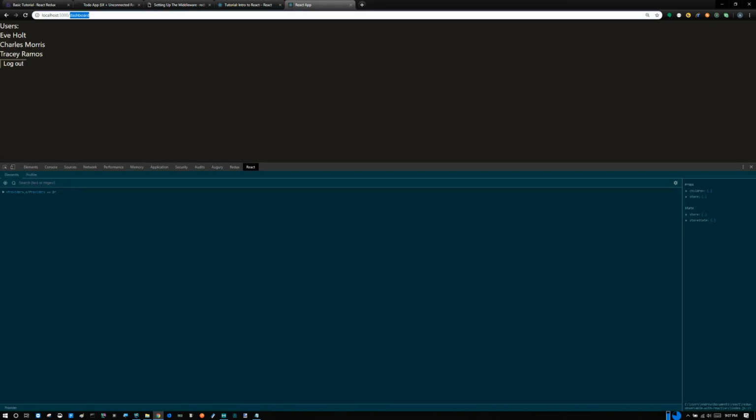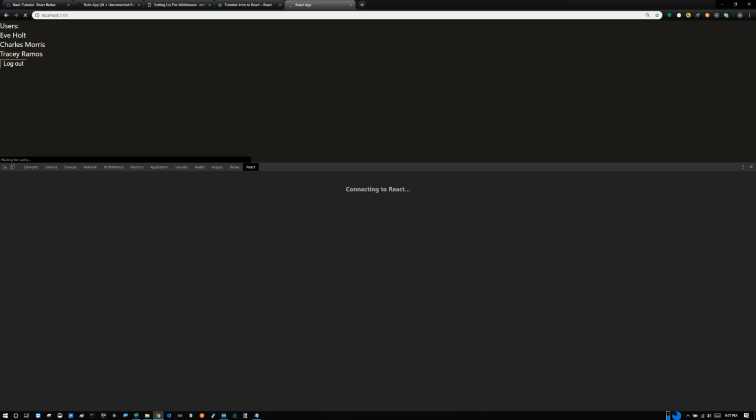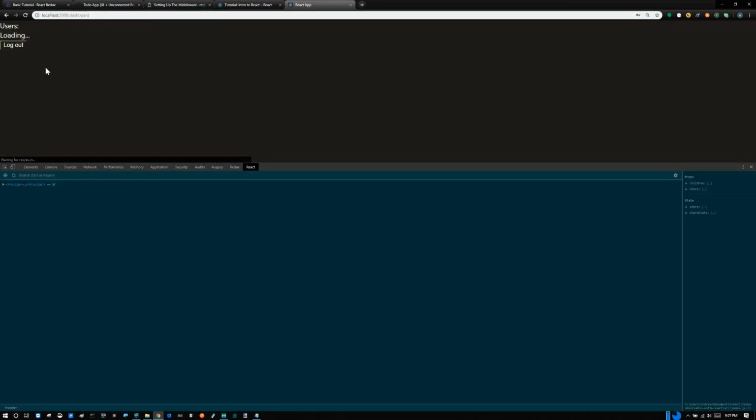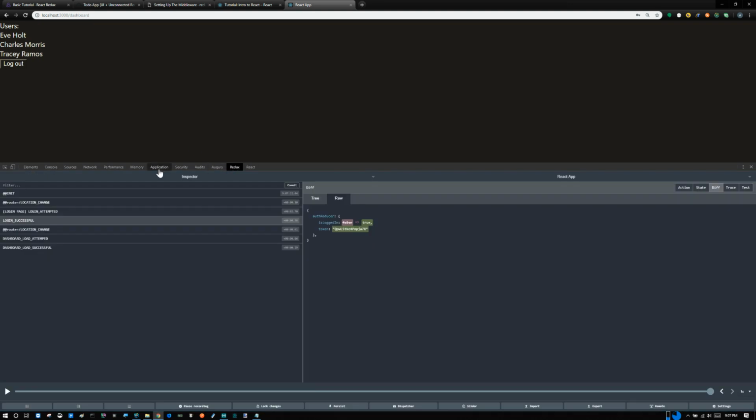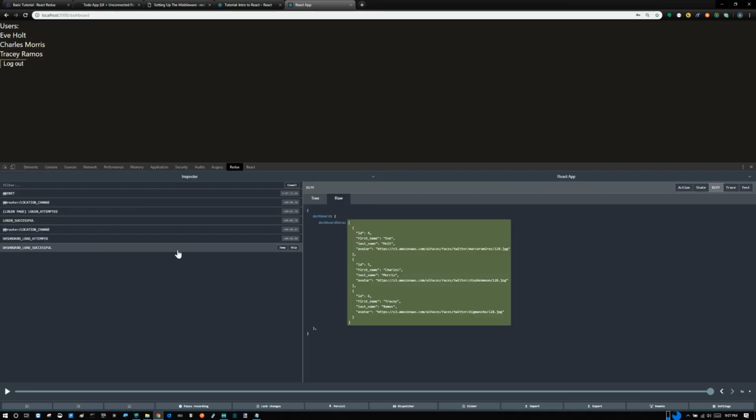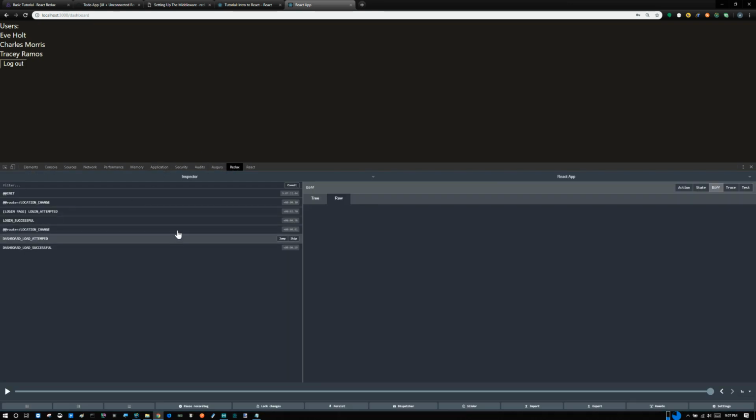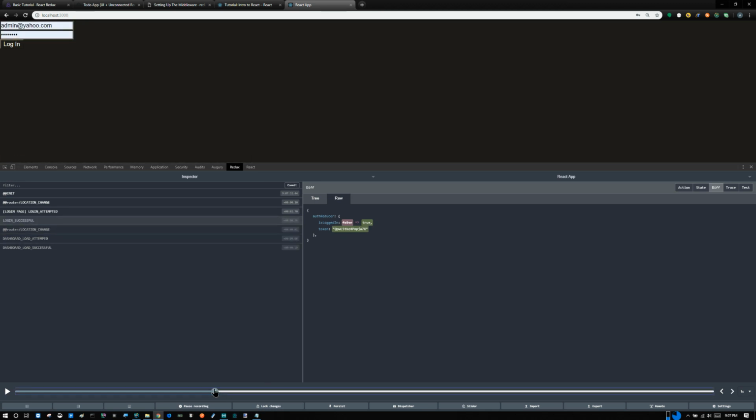So now let's start from the beginning. They start at this page, they log in, they load some data, and then they're going to click the logout button pretty soon. So yeah, pretty cool. All right, we're getting there.